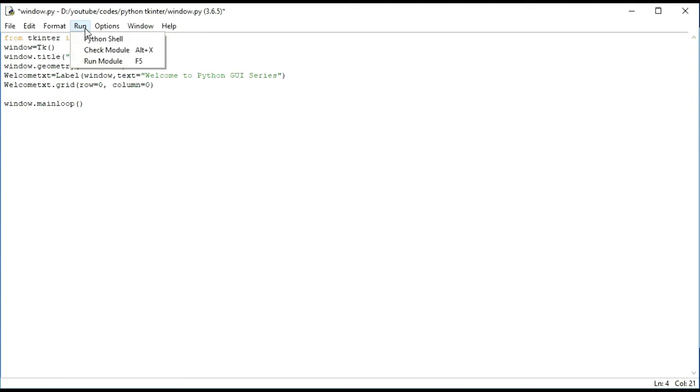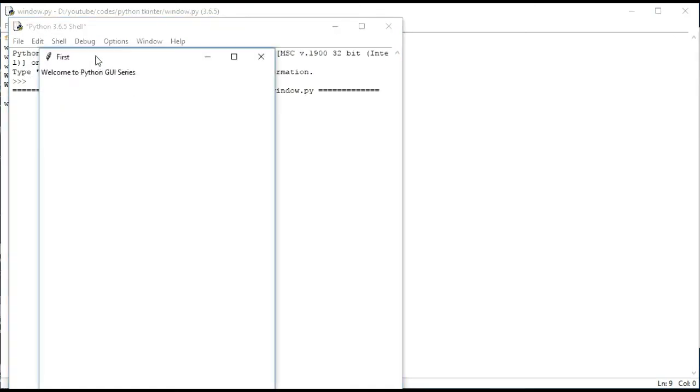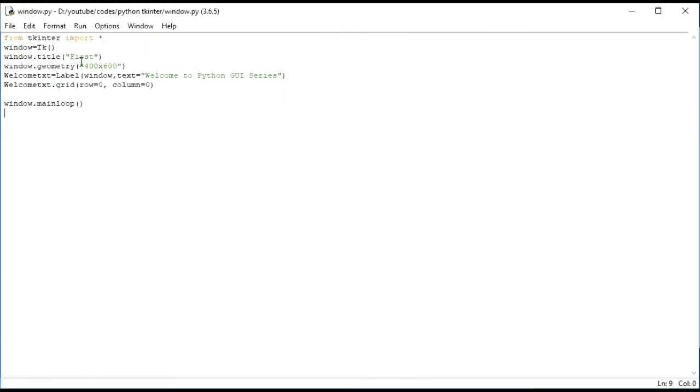Let's run and save. First of all, we have to save and run it. Let's see the geometry. Yes, we have got the geometry here. I want to make this landscape, since this is portrait. Let's change the geometry to 600 by 400, a 6 to 4 ratio.